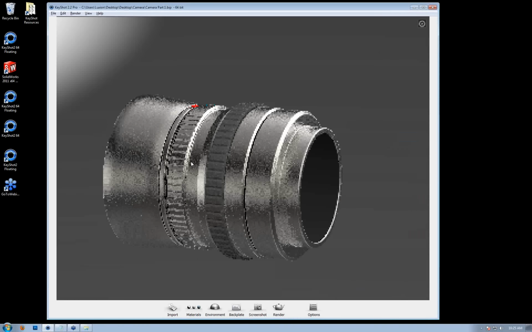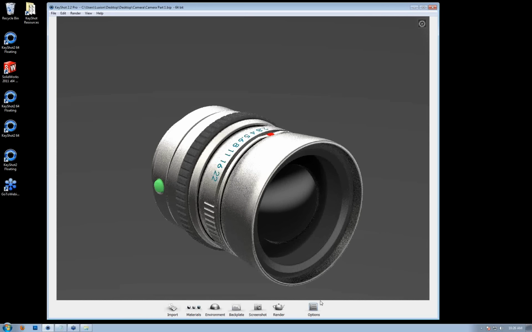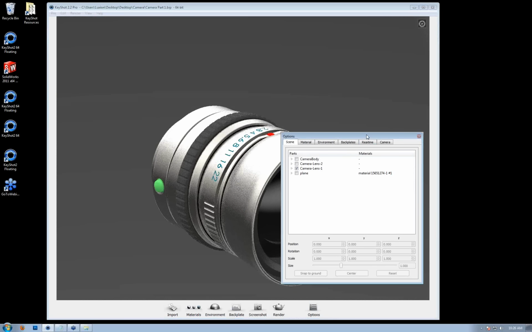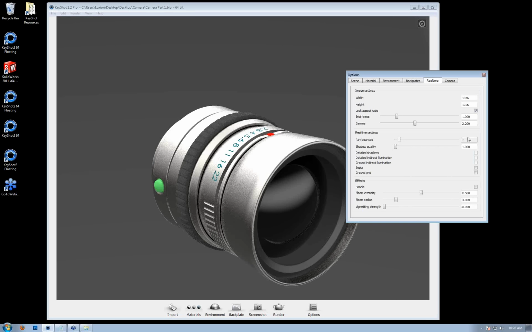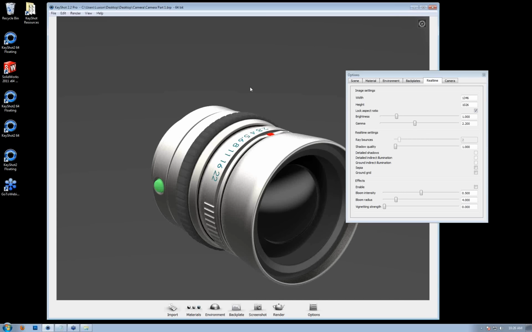One thing to notice here is in performance mode, we are actually not seeing through the glass, and that's because of what performance mode is doing. If we look at what it's doing, actually go to real time, you can see it sets your ray bounces to 2, and it turns off detailed shadows, detailed and direct illumination. It also turns off ground shadows and ground reflections.